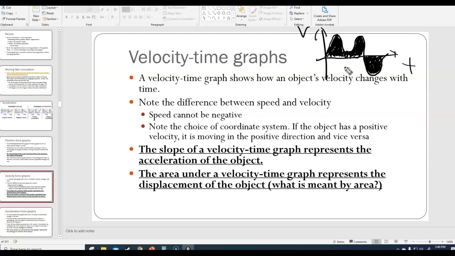So it's very common to see problems involving velocity time graphs because there's two different key elements to look at, or really three key elements if you include velocity itself. You can look at the slope of the graph, you can look at the velocity itself, or you can look at the area under the graph. And so I would say that the most common type of question involving motion graphs probably involves velocity time graphs for that reason. Just because, given a velocity time graph, I can ask you lots of different things about either the acceleration or the velocity or the displacement.